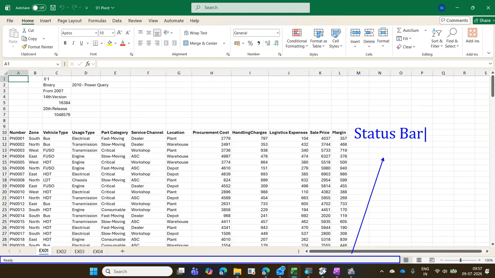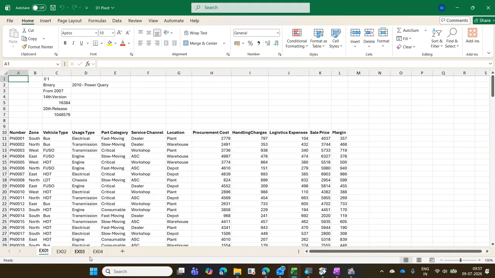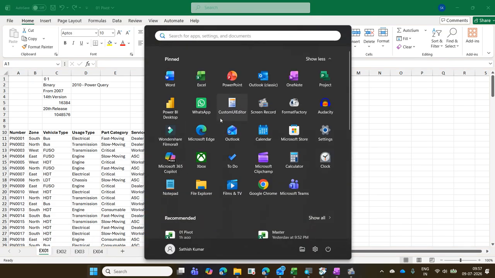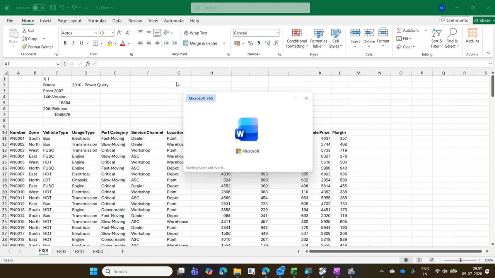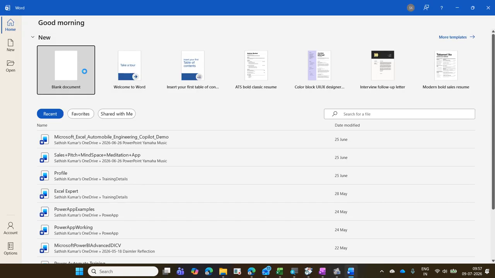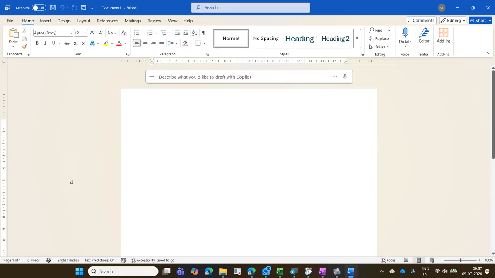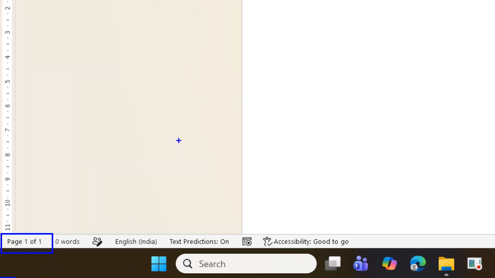Like in Excel, PowerPoint and Word. Suppose I open a Microsoft Word document. At the bottom of your Word document, you would have noticed it shows the page numbers, correct? Page 1 of 1. If you have inserted one more page, it will say 2 of 2, 3 of 3, or 1 of 3.